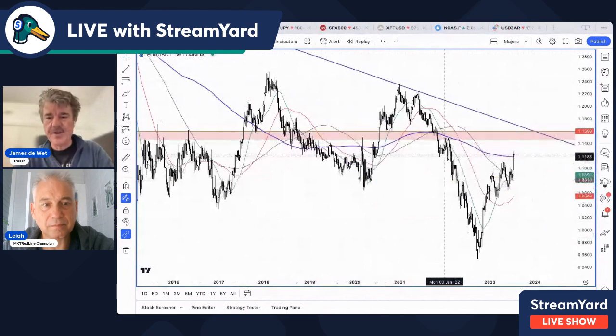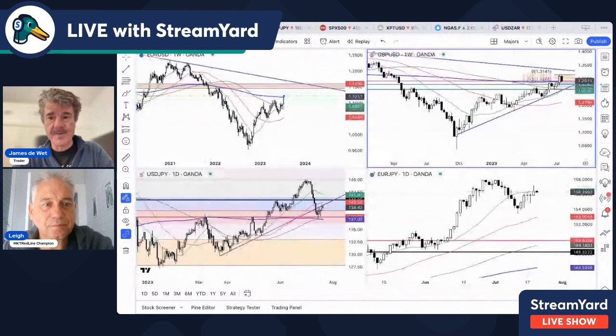That's the euro. A lot of people are bearish on the euro, probably quite rightly because of this long-term trend line, but it's heading upwards first, I think. Same sort of thing on the pound, and we'll have a look at the dollar yen very quickly. I'm going to spend 1 minute on each of these.